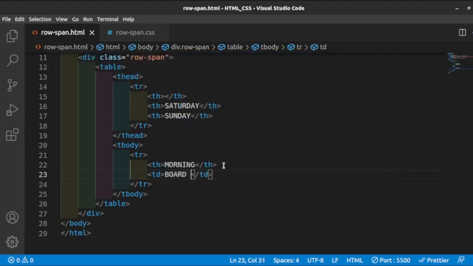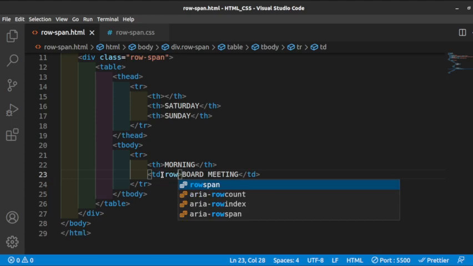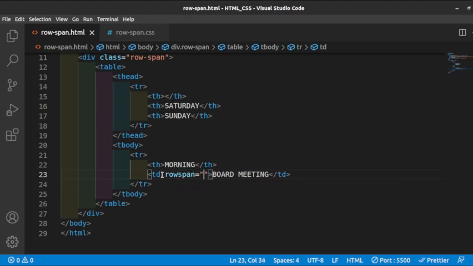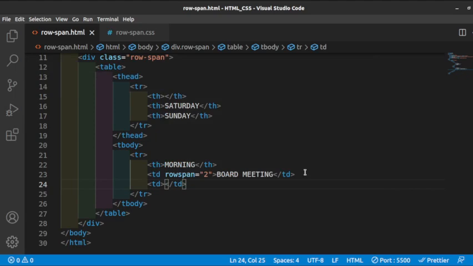We are just trying to use the same thing but redoing it, but now instead of column span we use row span, meaning how many rows it is going to span. Column span was going from left to right. You need to keep that in mind. It spans columns, moving from left to right by default. Row span would move from top to bottom. We want it to span 2 rows, for example. We also want the next table data, which is church time.